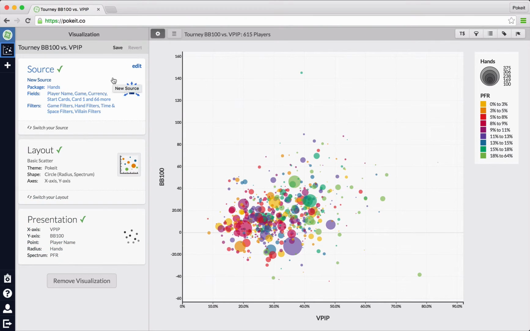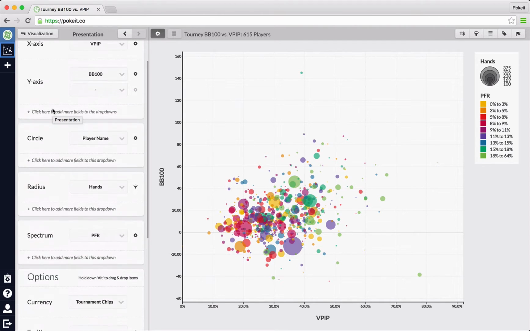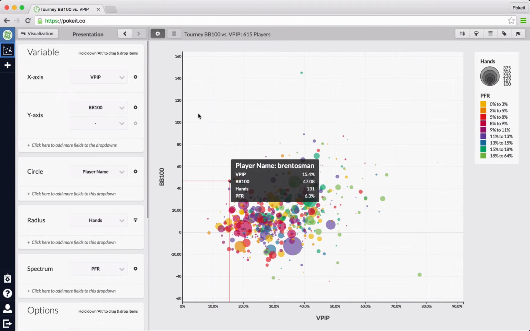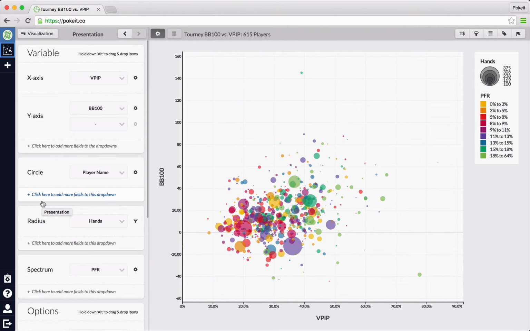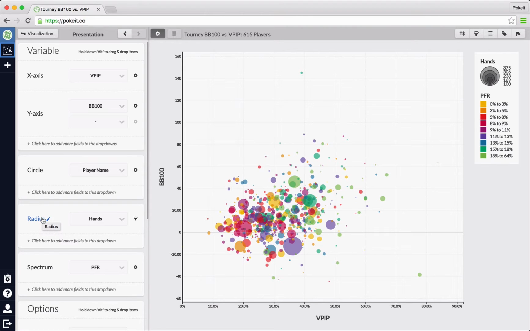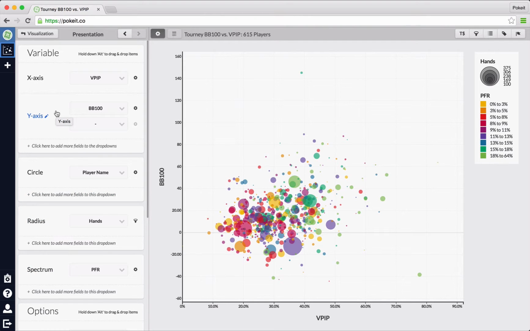So the presentation panel is about how the source and the layout come together to build your visualization. You can click on it to go into a lot of detail about the presentation, so let's go ahead and do that. Now we see a lot of different sections. Each section is talking about a different aspect of the visualization, such as the x-axis, what's on the y-axis, what's being shown in this case as a circle on the graph, and then some circle-specific settings, such as the size and the color of each circle. And this is a really nice overview of everything that's coming together, all the different fields and how they're being used on your visualization here.